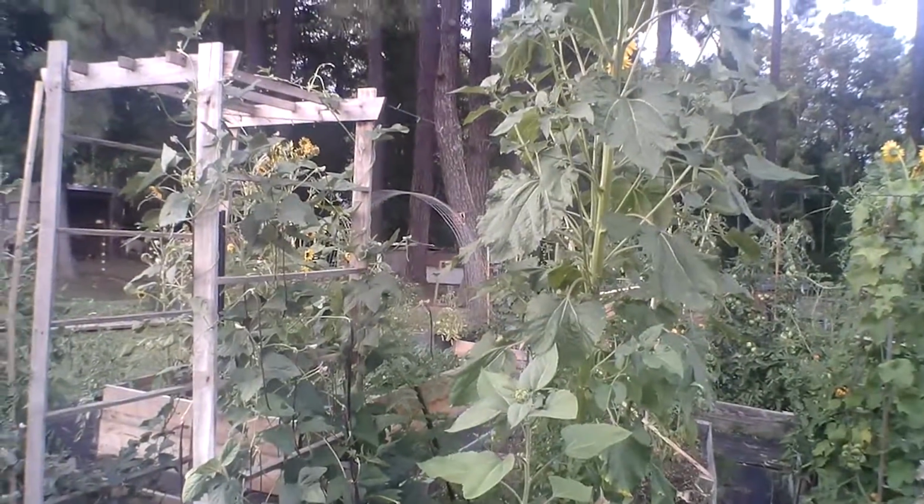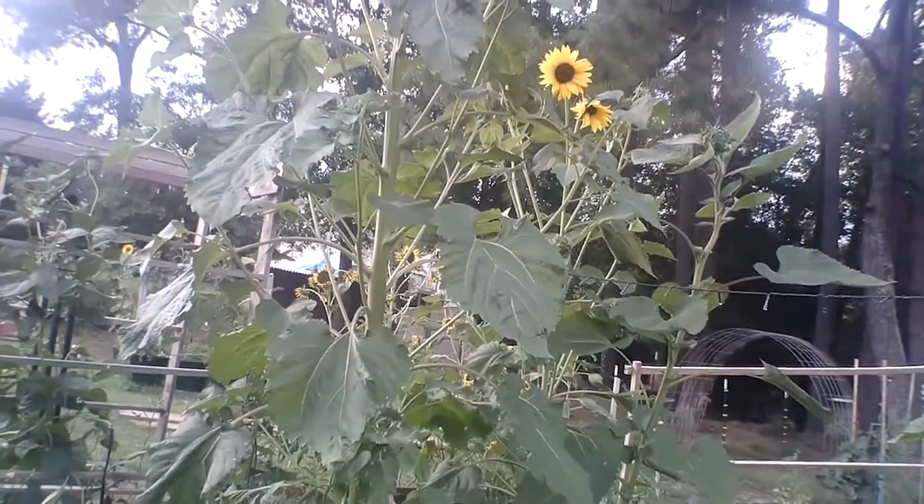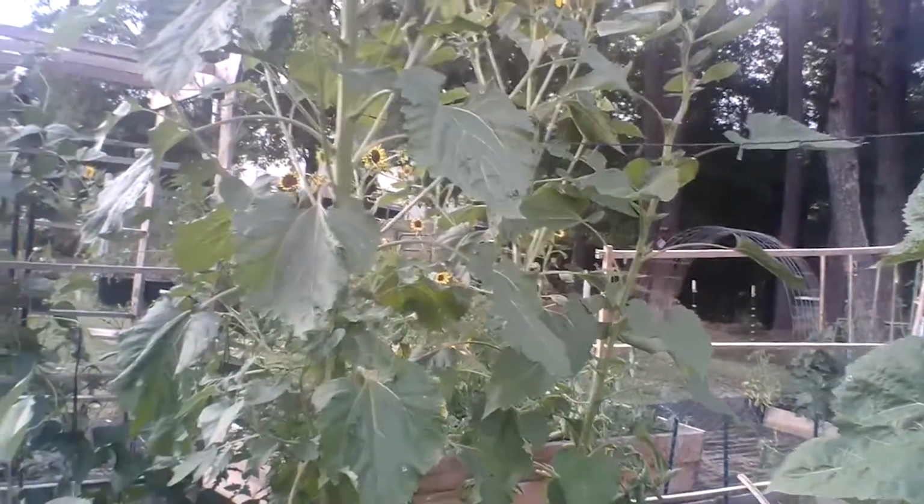Look at the size of these. Look at the size of this doggone sunflower. Up to the top. This is what they call a mammoth sunflower, and it is immaculate. They make some beautiful flowers. I'll show you way up there. And then the one beside it is a little bit smaller. It's a different variety, but still the same. Beautiful, beautiful. I love sunflowers.